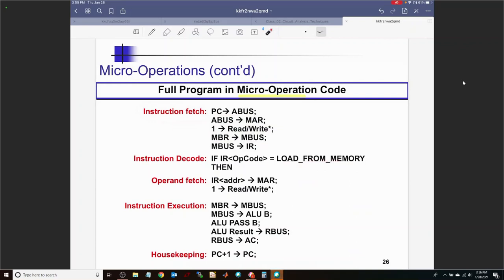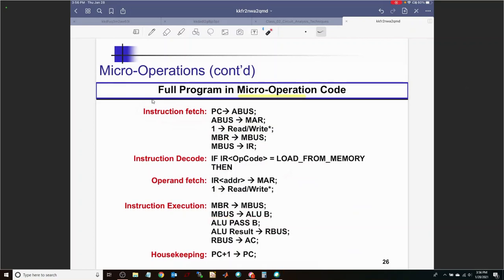If that matches, then load the contents of the operand address field into the MAR, initiate read sequence so that the operand can be fetched from memory to the ALU B side, which in other words is MBR to MBus, MBus to ALU B.